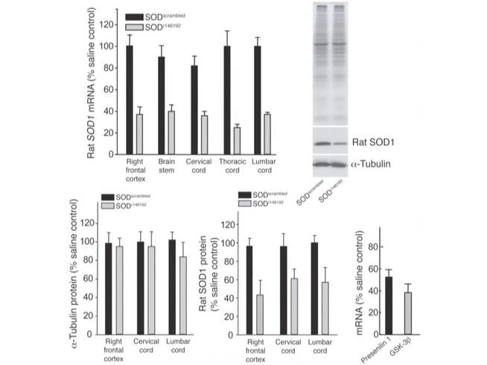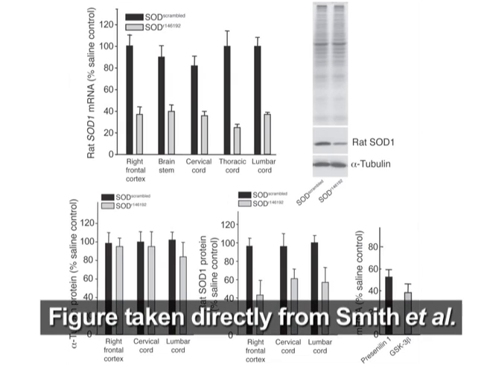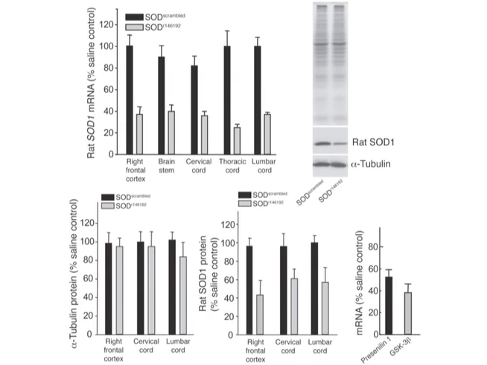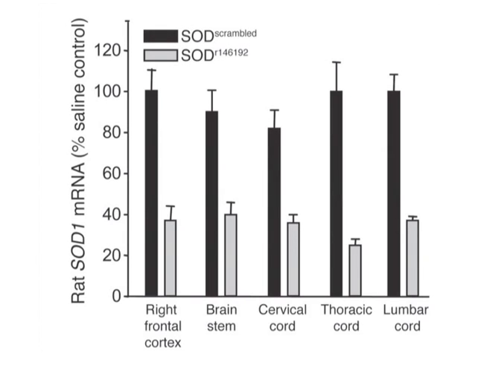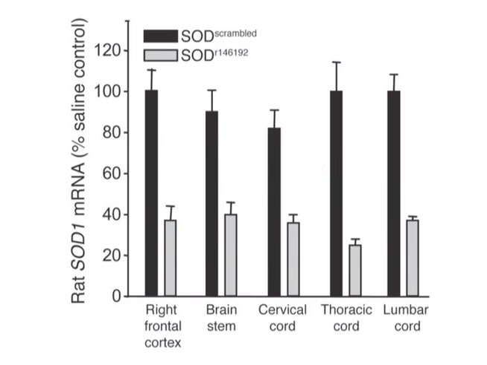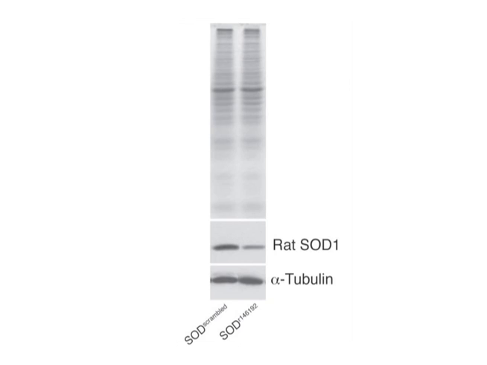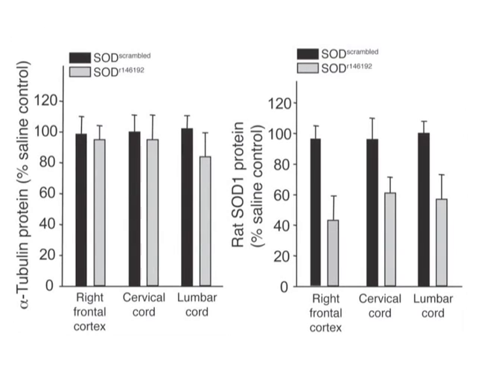The following images show results from an antisense oligonucleotide experiment to reduce rat SOD1 in vivo. Antisense SOD1 oligonucleotides were infused for 28 days into the right lateral ventricle of normal rats at 100 micrograms per day. This image shows that endogenous SOD1 mRNA levels from brain and spinal cord are reduced following SOD1 oligonucleotide infusion as measured by QRT-PCR. This image shows that SOD1 protein levels are also reduced following SOD1 antisense oligonucleotide infusion. Protein levels for tubulin and SOD1 are quantified in different regions of the brain following infusion, showing that the SOD1 oligo is specific to SOD1 knockdown.